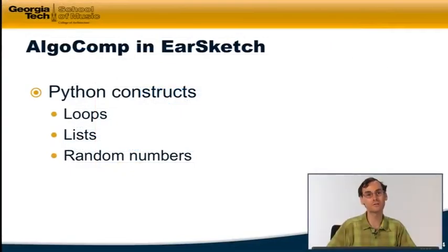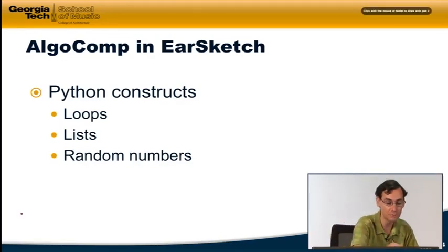So in addition to those EarSketch API functions that enable us to put effects onto various tracks and set their parameters, to place audio on different tracks and locations, and to create rhythms with a pattern sequencing paradigm, we're also going to learn about some important Python computing constructs that help us to create algorithms.